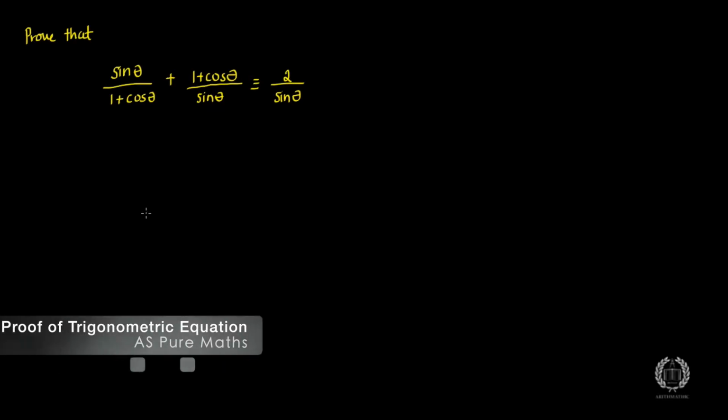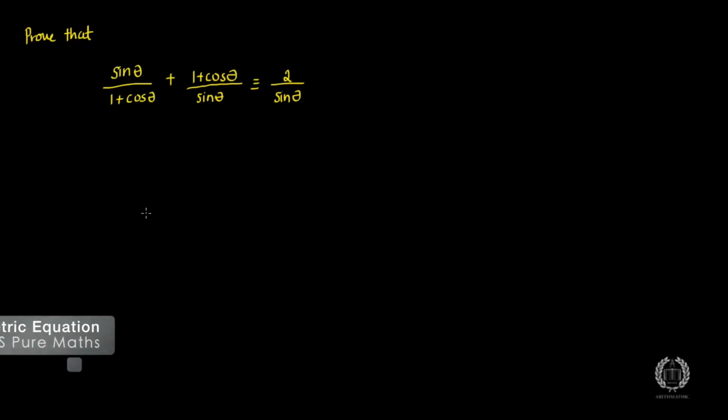So in this tutorial we'll be going over proving an equation using trigonometric identities. These are the kind of questions where you shouldn't feel too down if you're getting it wrong the first time, because there's no set way of going about this. There are so many different ways you can get to this equation, right? So it's more like trial and error: you try one out and it doesn't work, and then you go back and try another method. This is not something where you always get it right the first time, and that's fine. It shouldn't be seen as a bad thing. But if you eventually get to the answer, that's the most important thing.